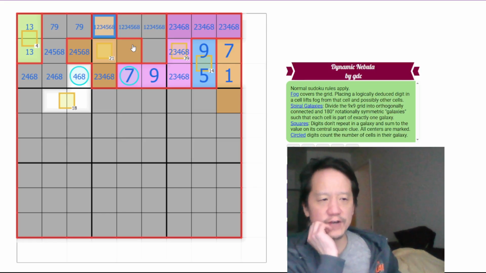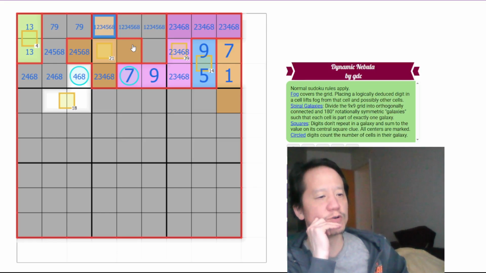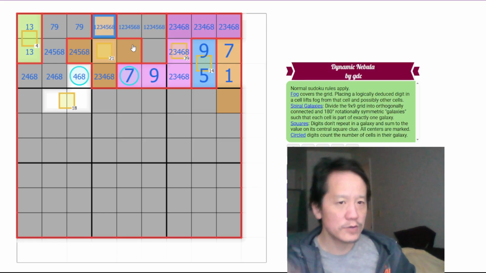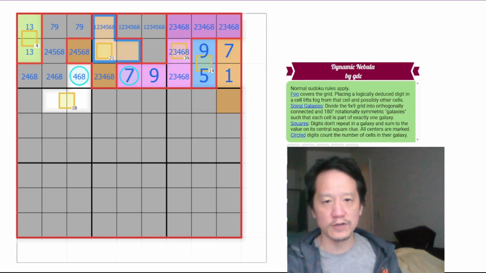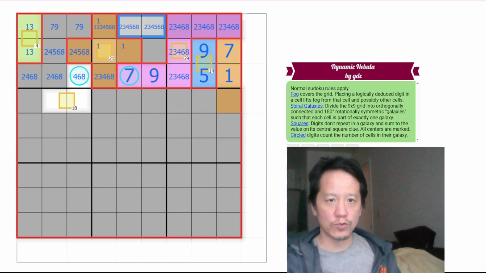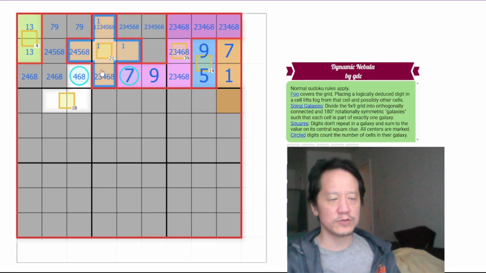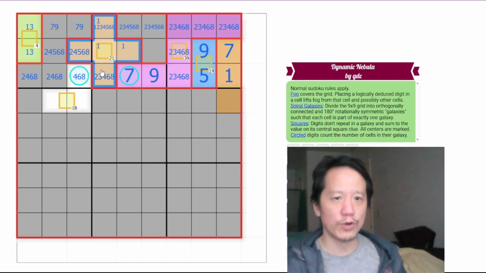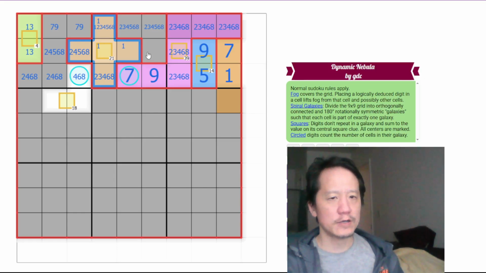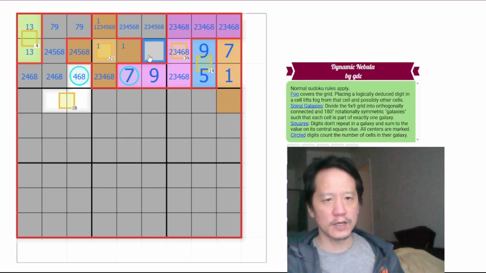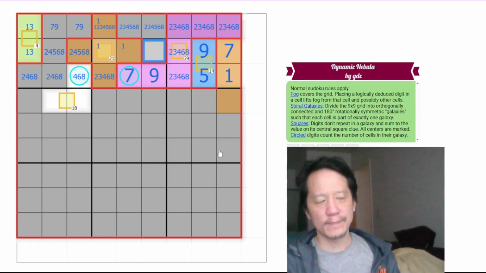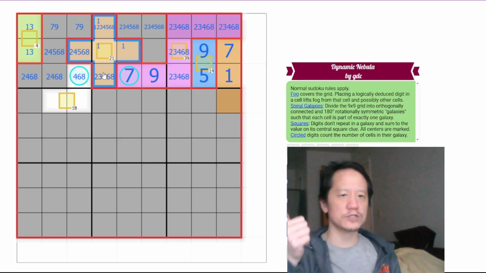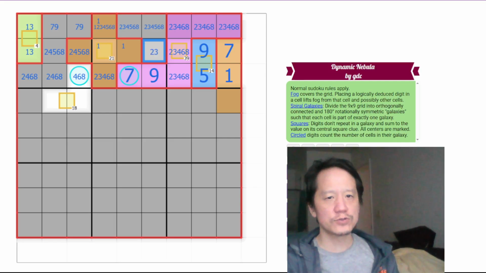1, 2, 3, 4, 5, 6, 8. So it's either 2, 6 are removed or 3, 5 are removed. We know 1 has to be one of these, because 1 and 7 would have to be removed to remove 8 from 1 through 8. This cannot be 1. It cannot be 8. It cannot be 4, because this must contain 1, 4, and 8, and either 2, 6, or 3, 5. So this is 2, 3, 5, or 6. One of these is 1.